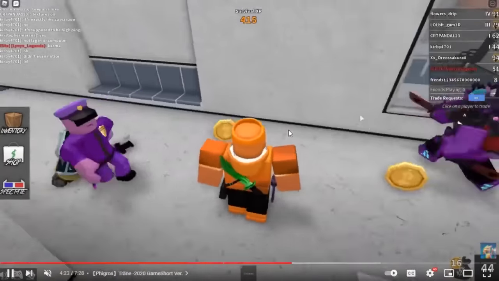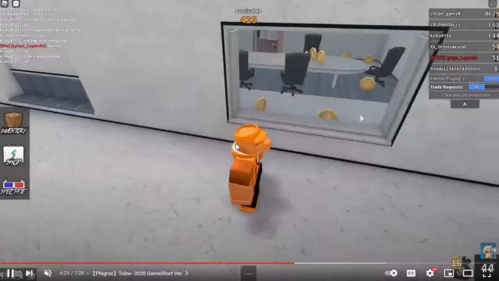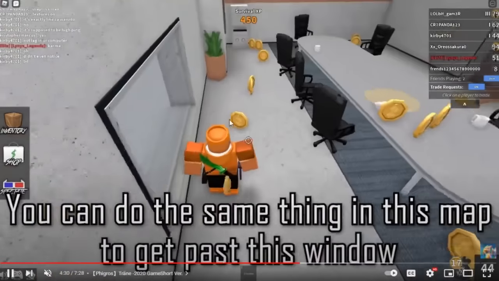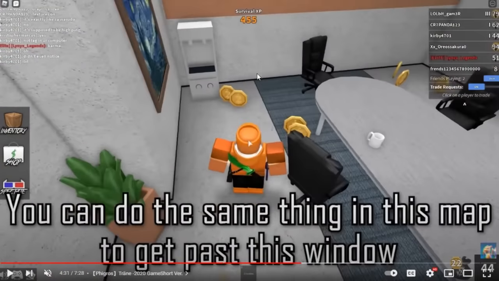Anyways, he does a bunch of these throughout the map. There was one on this map too. I don't know why that murderer didn't go after him right there. That was kind of weird. But he does the same thing on this map to get past the window. So it basically has to do with the animation and stuff. We'll go back to this video to see if there are any specific spots on any maps if we need to get more spots, but let's hop into the game.